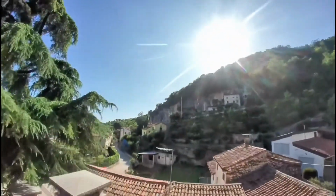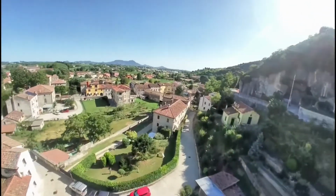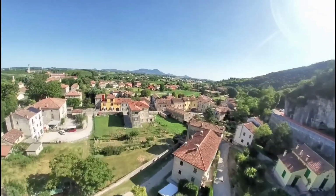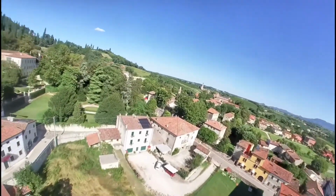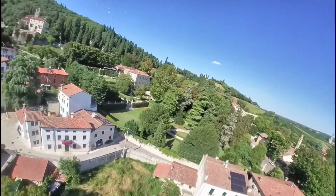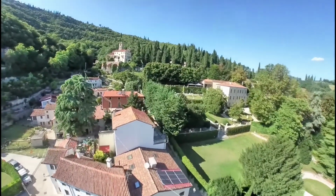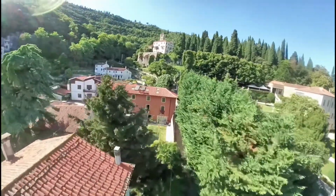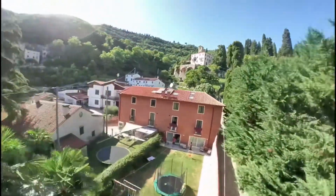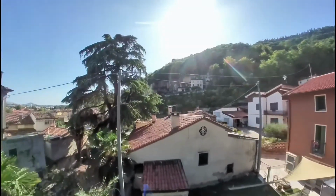As you can see here, as I take a tighter turn, this thing kind of drops out of the sky. It does not like tight turns. And as you see here, I take a much wider turn and there's no issues at all. It was just that tight turn that caused me to lose altitude. This is the maiden flight, so there might be something in the tune I might be able to tweak to ensure that it doesn't lose altitude when I'm taking tighter turns. But needless to say, I don't think I'm doing much freestyle with this one.